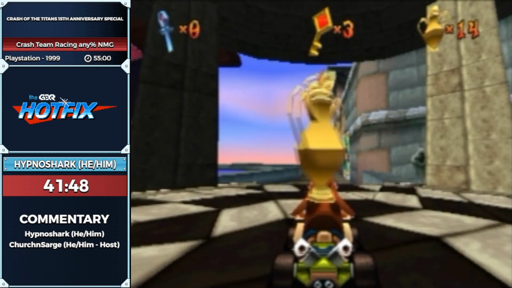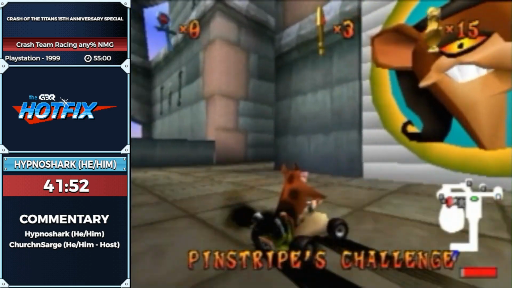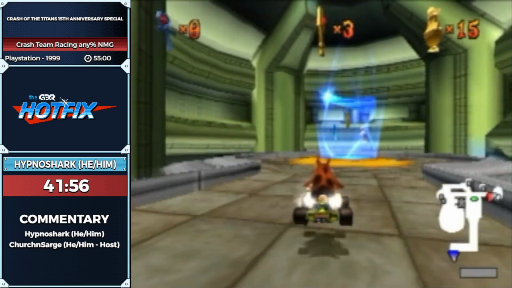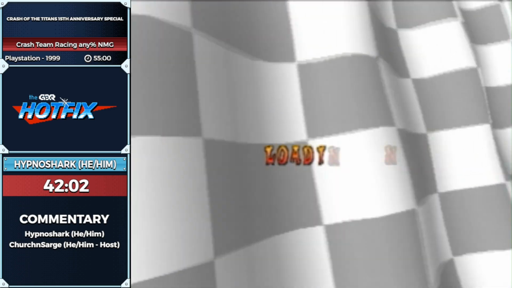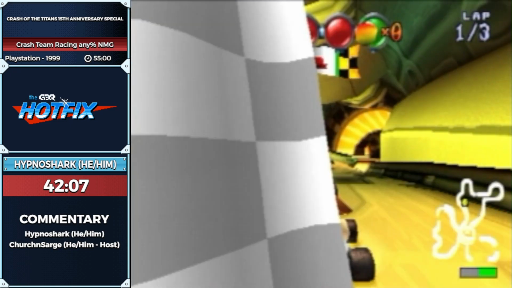So, Oxide Station. We're into the final 3 tracks now. Nice pause. 3 for 6 on pauses. You know, the average is about 1 out of 6, 2 out of 6. So, man, let me tell you, if this run got 2 out of 2 TA, man. Okay, so, yeah, but this really could have been a World Record if that happened. Wow.